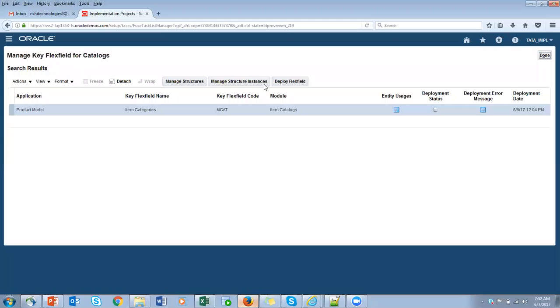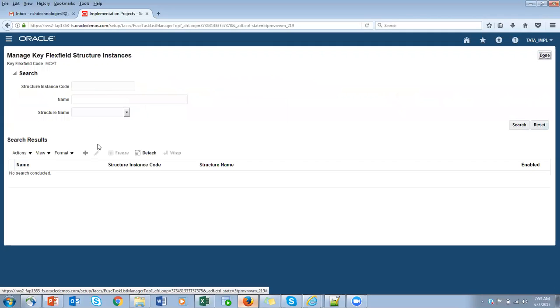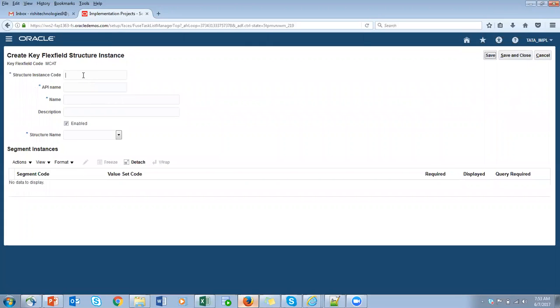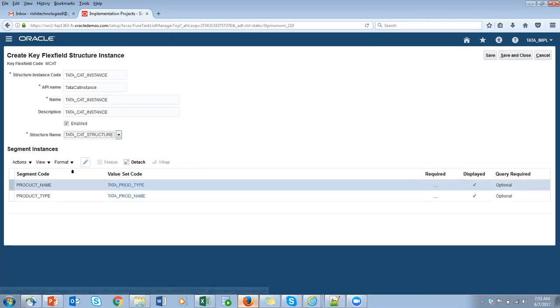Okay, let me show you in the application, maybe then you will understand more. So now I created, right? Go to manage instance. Now I am creating an instance. Create instance. Data category, instance, API name. On what basis are you going to create a structure instance? I am creating it by using the data category structure. Whenever I select this, the system automatically displays the corresponding structure. See what structure I am having? Product name and product type.